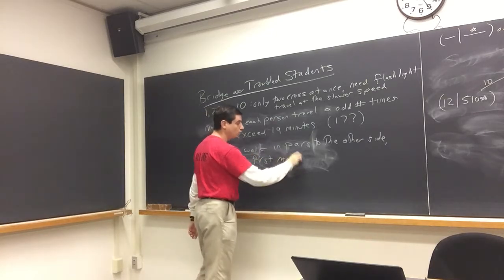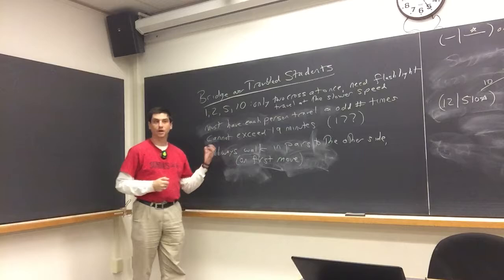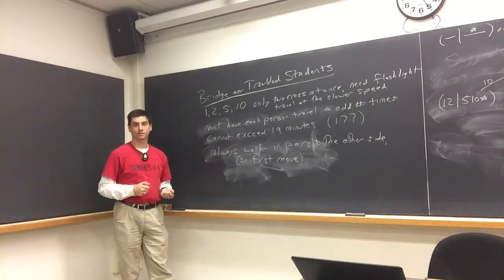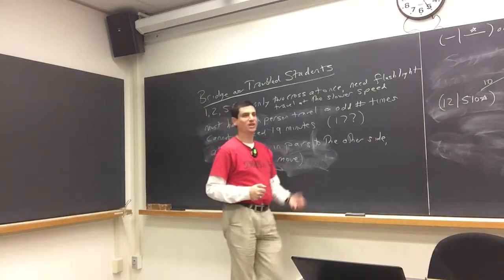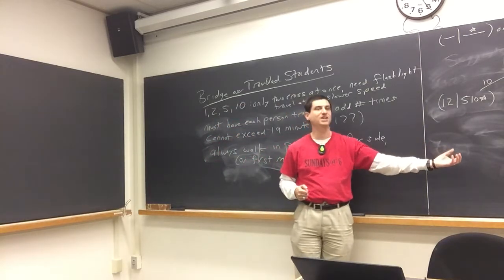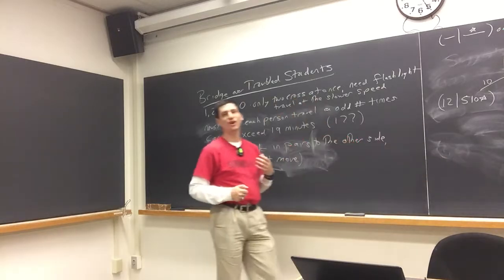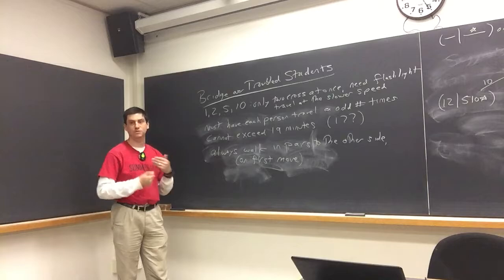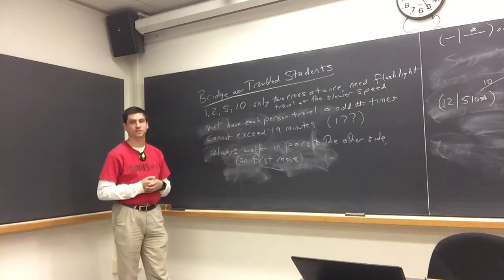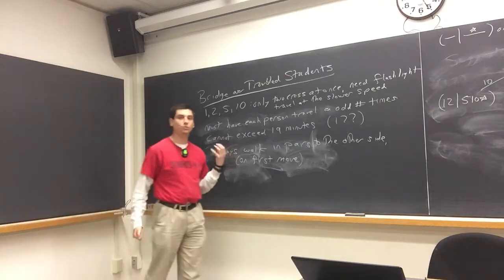As the problem becomes more and more complex, it's possible that this could fail. On the first move, we clearly want to send at least 2 people over. To send one person over on the first turn is stupid. It's a technical term. To send one person over on the last turn is also stupid. So we know the first and the last moves have to be just 1 turn. Anything else, it's still in flux. Okay? So you really want to be careful.